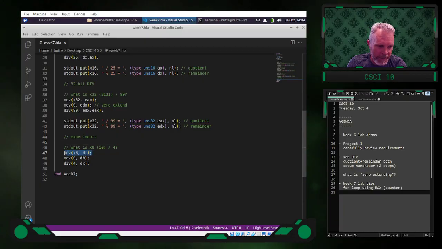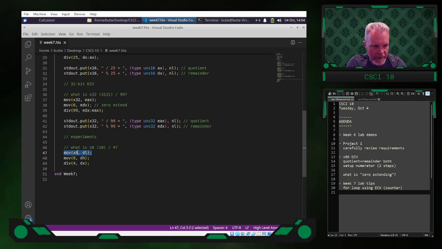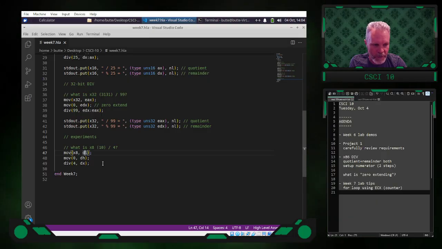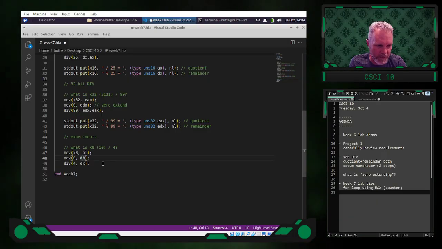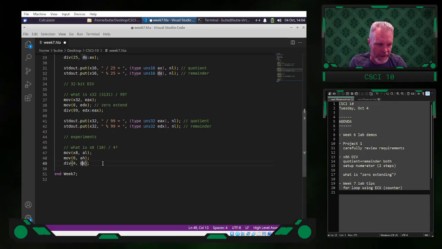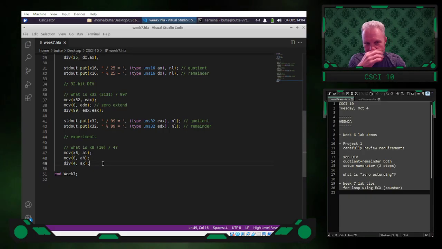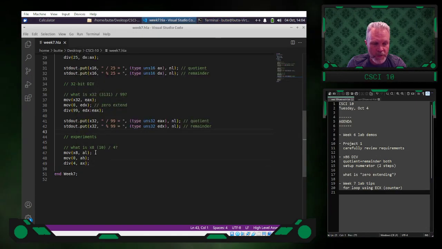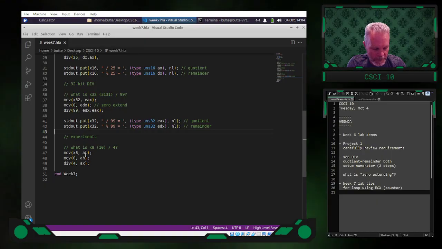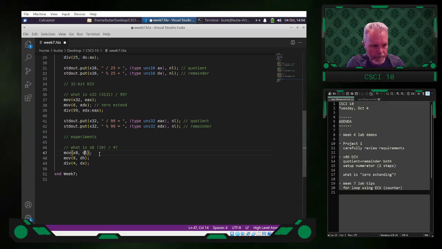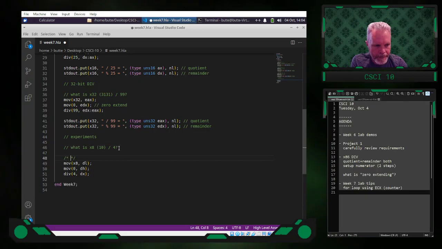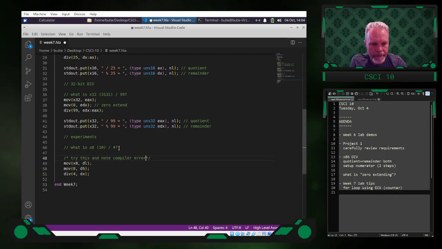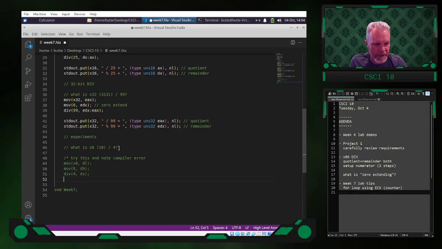So can I target a division into DL? I cannot. For 8 bits, the target is AX, which is AH and AL, so the value goes into AL. The zero extending goes to AH. The target is AX. Has to be that way. So the compiler errors are not helpful here. So just heads up about that. Let me put it back. You cannot change these targets.